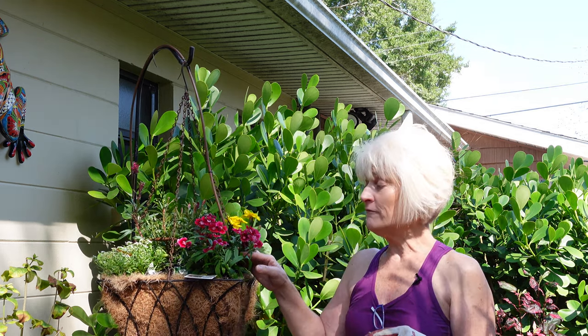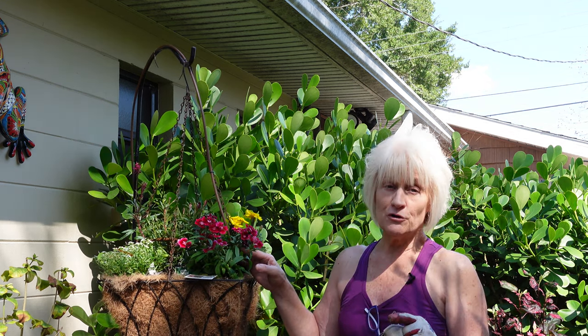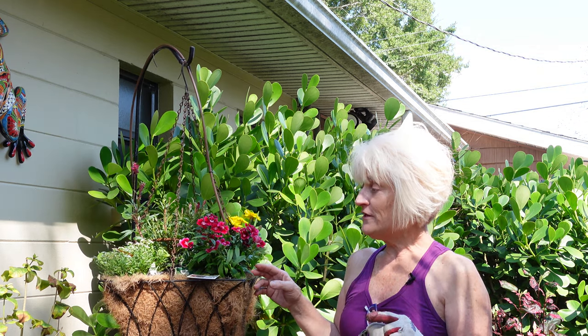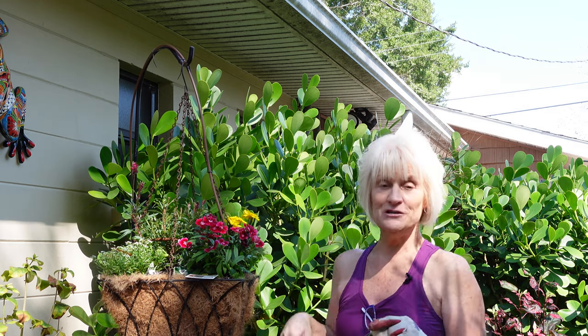They do much better for us. They perform their ultimate best when the temperatures are a little bit cooler. So I'm gonna go ahead and get them in now, and they should theoretically be able to go hopefully through our spring here before I probably end up having to replace them with something a little bit more heat tolerant.